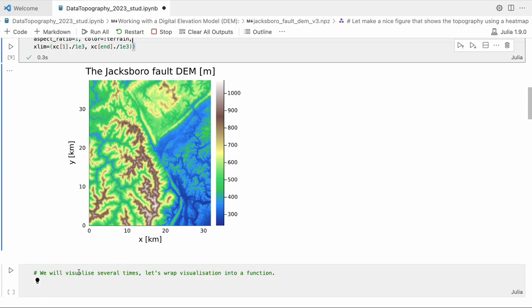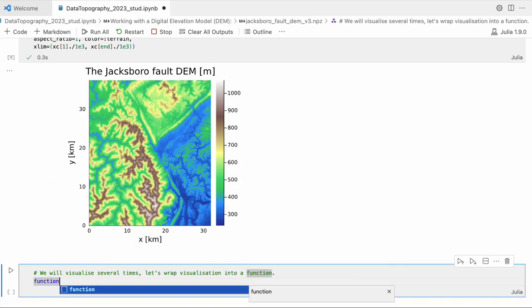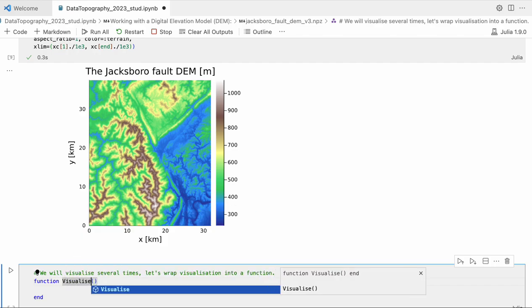And we will visualize several times the topography, so we want to use a function for this. Let's make a function. To make a function, you use the keyword function and the keyword end. And we call it visualize topography.